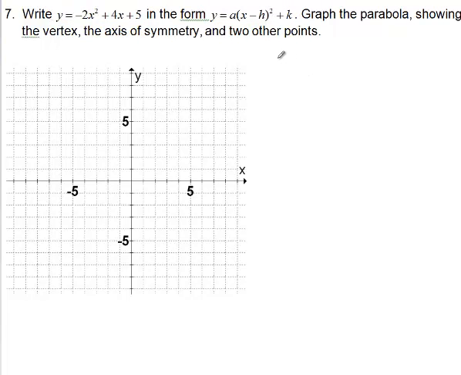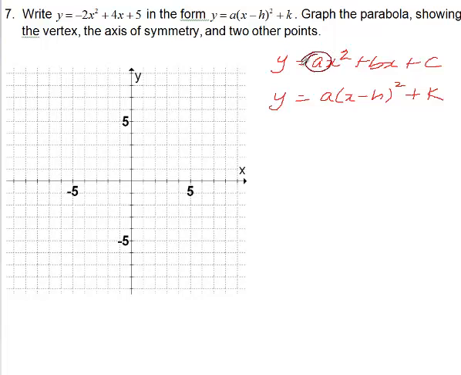Now, what are the differences between these two forms? So let's have a look. When it's in general form, it's ax squared plus bx plus c, versus y equals a outside of x minus h all squared plus k. Now, we can tell a lot more when it's in vertex form about its parabola. When it's in the other form, we can tell the y-intercept, and we can tell things pretty quickly.